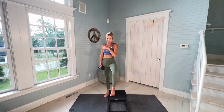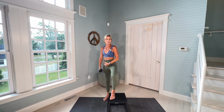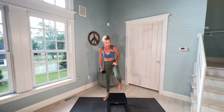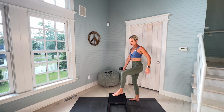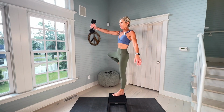So I'm gonna turn sideways, but that is the move, okay? So opening up that hip, little bend in the elbow on the lift, okay? We're gonna go up for 10. So have the dumbbell in your right hand, opening up the right hip, core is tight. Slow. There's one.